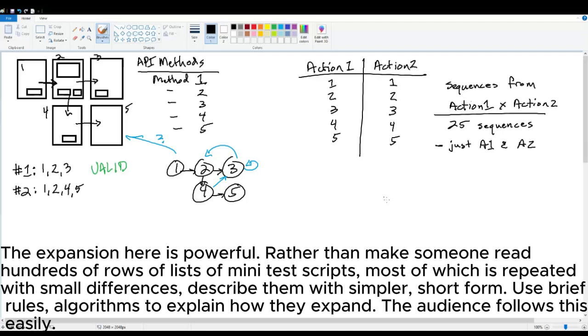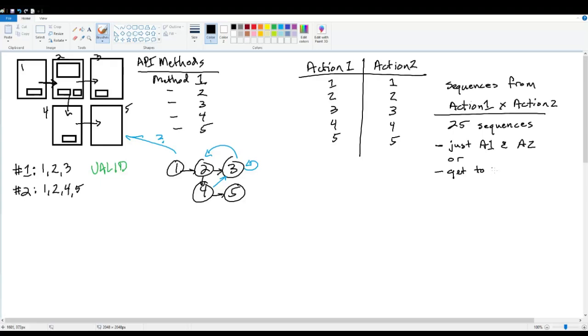This one followed by that one, or get to A1 according to UI rules, right? Logic, UI logic, then A2.